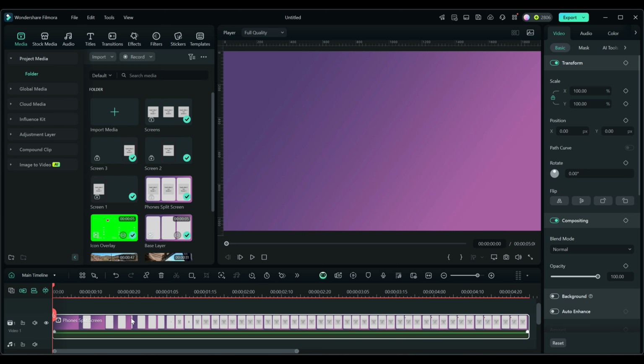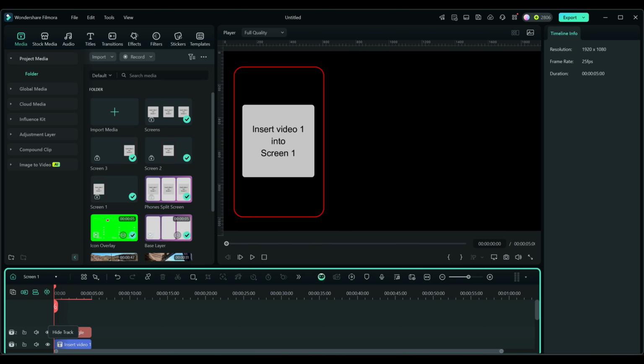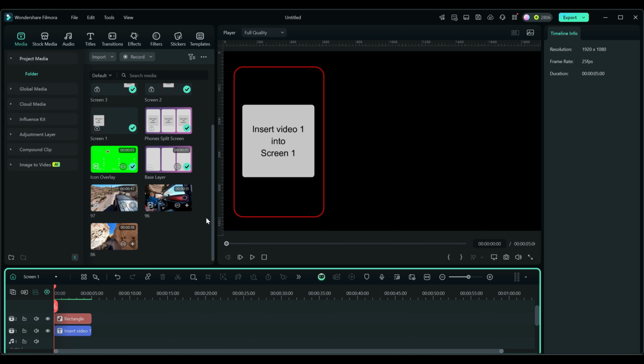There are 2 ways to get in to insert the videos into their placeholders. One is to just double click on this and then double click on the screen below until you can see screen 1, 2, and 3. The other is to click over here on the timeline and simply select screen 1. Now, before you start placing stuff on the timeline, we want to drag down a video and plop it right on top of this little marker that we made. It's best to just turn off the magnetic timeline to do that. Then go and grab your media that you want to drop in there and just drop it in.